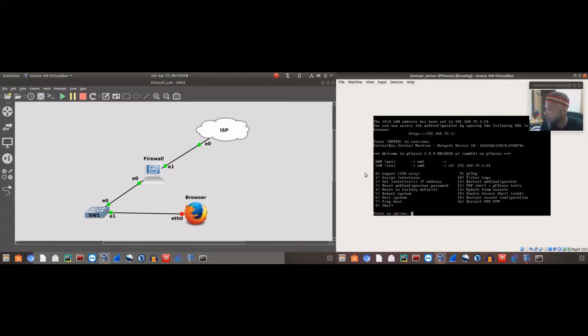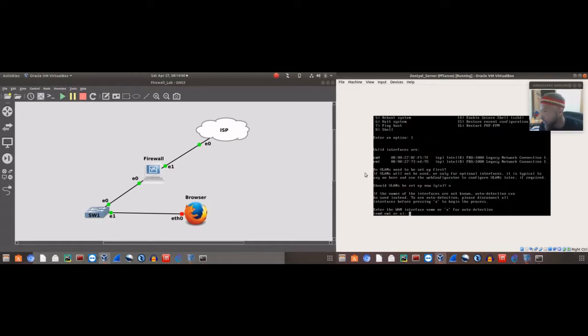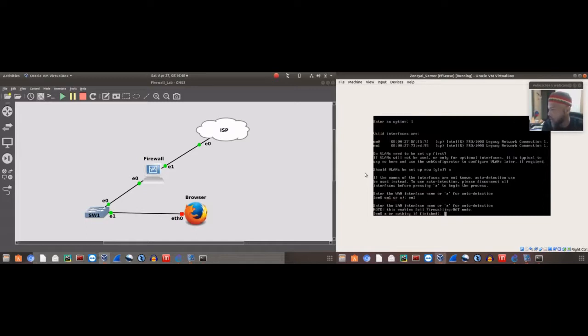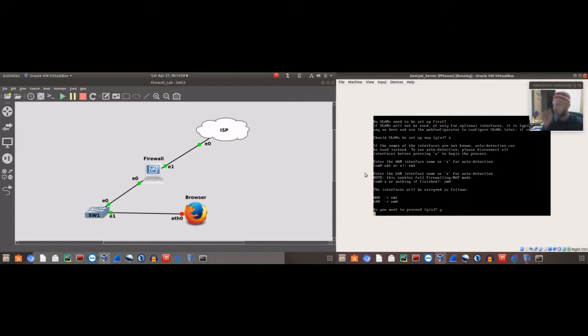Okay, and no on the VLAN for the WAN interface. That was EM1. Enter LAN interface name, EM0. Okay, yes.